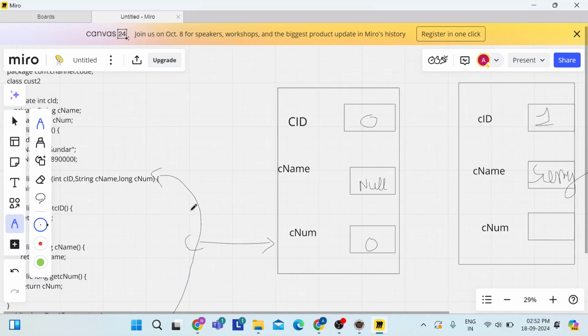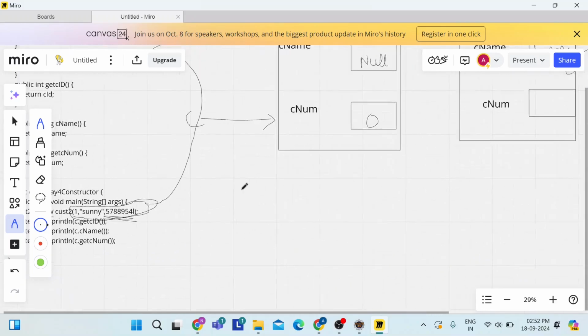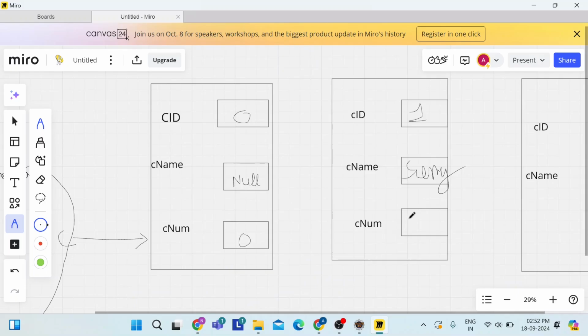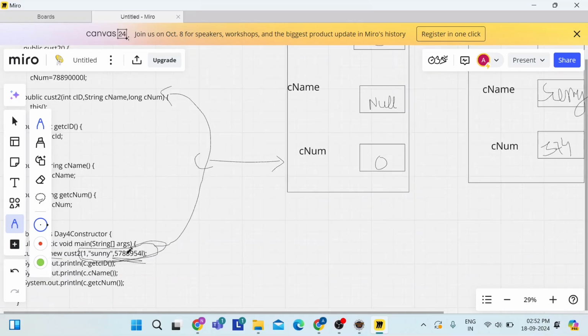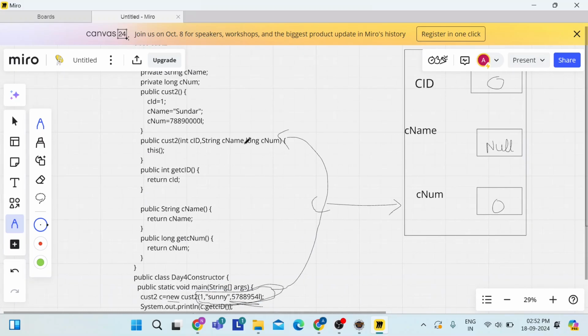Okay, and the number, this number 5788954, I am writing it. You can understand 574. This number, okay, it will come here as an argument.